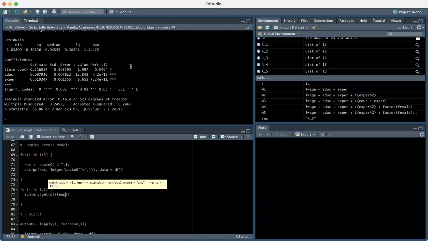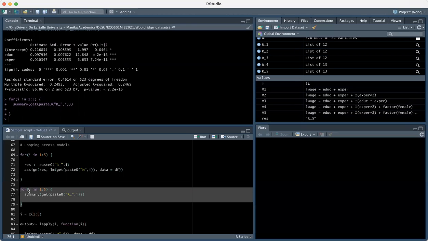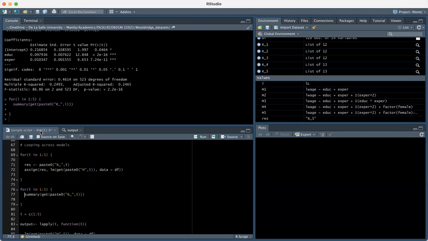Paste0, so basically you're concatenating without spaces, R and I. I'm sorry, it didn't show up. Unfortunately it didn't show up, but you can just type in the summary.